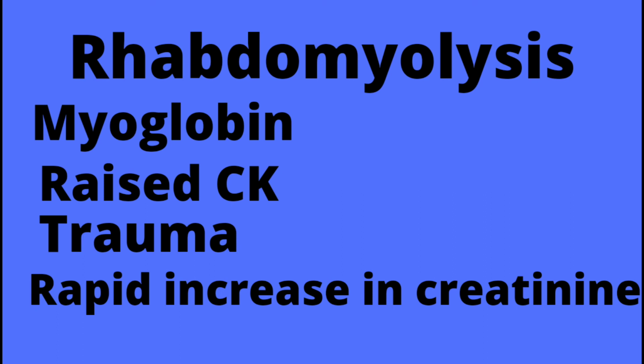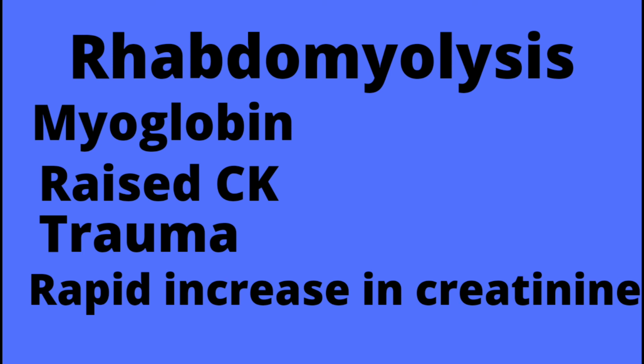You probably are thinking, okay, the myoglobin is the main culprit, so let's catch it in the urine. But myoglobin is not a reliable and sensitive marker for rhabdo. The reason behind that is myoglobin is also increased in MI, and also there is significant obstruction in kidney tubules, so we don't usually see myoglobin in urine. The main marker of rhabdo is creatine kinase. Whenever there is muscle breakdown, CK is raised.